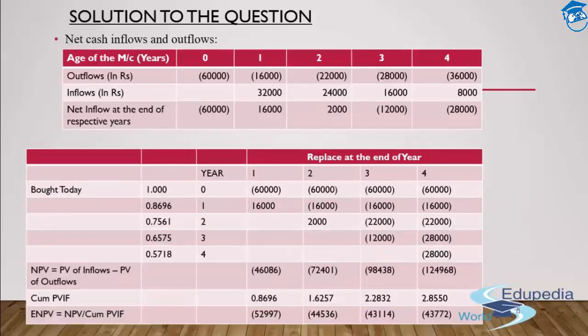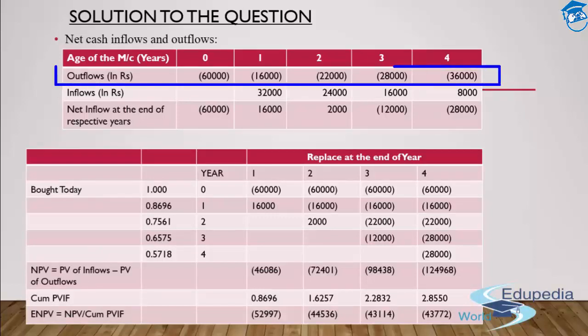So let's understand what amount of cash inflows and cash outflows will be involved in this complete process. Guys, number one, let's talk about outflows first. What will be the amount that will be spent from my pocket in order to go ahead with this decision? In the year 0, I'll be purchasing the machine. Okay, that is going to cost me 60,000 rupees. So at the year 0, it's going to be 60,000 rupees negative. That is my first outflow, my purchase price.